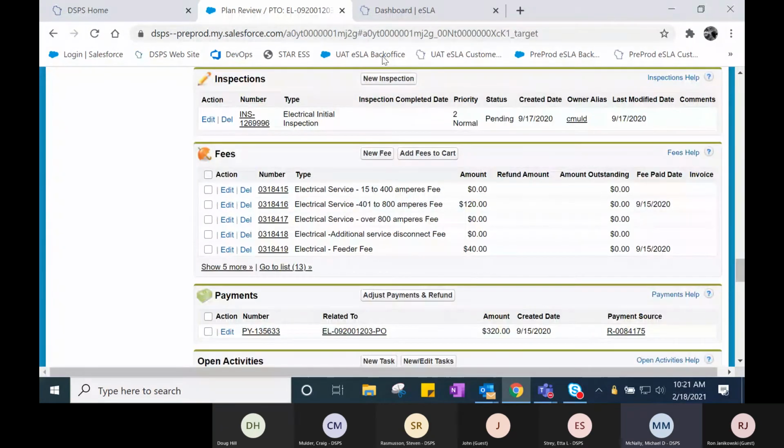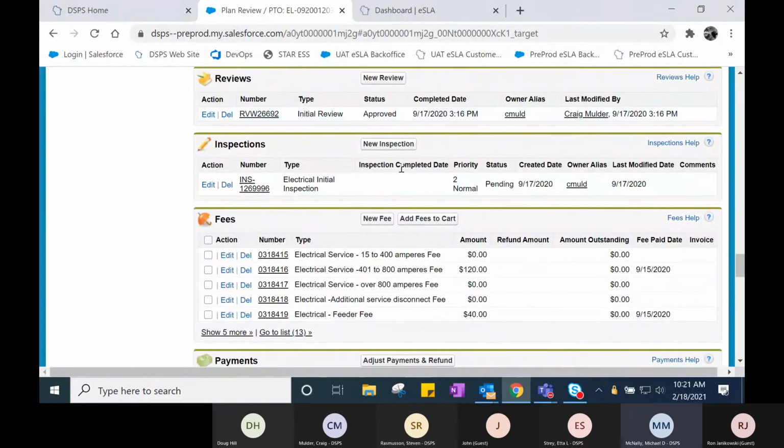Let me click on that, the new inspection button. You guys should now see that. So I recommend that you make sure that you can see it now. We did submit a bug to our IT folks, our Deloitte, our third-party vendor that's programming the eSLA system for us. So we were able to get that added to your third-party electrical inspector profile within the system. So you guys should have access to that.